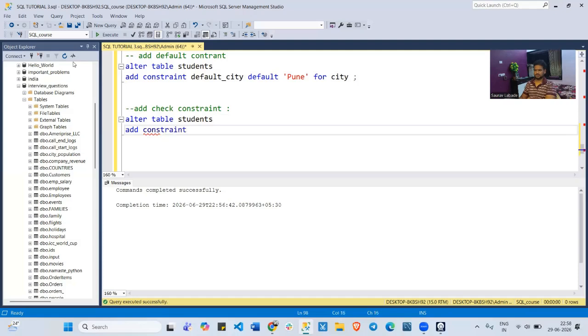You have to give a separate name to the constraint.